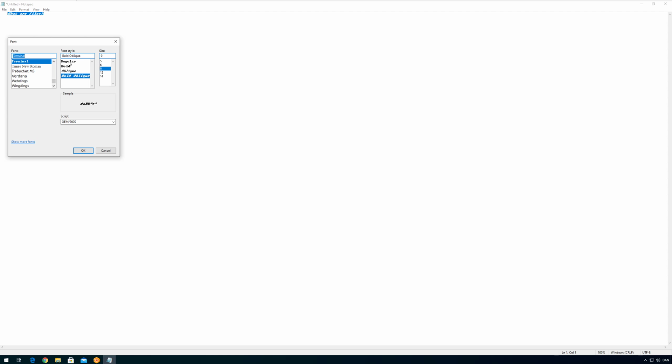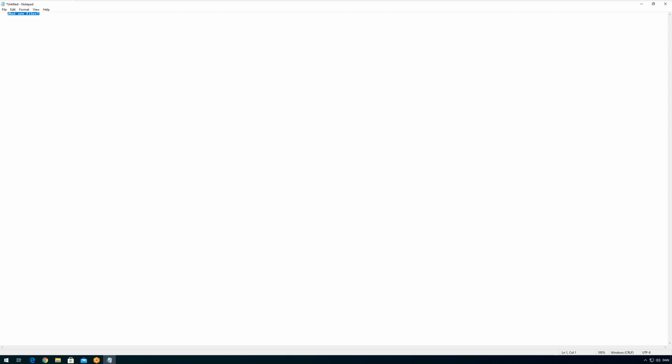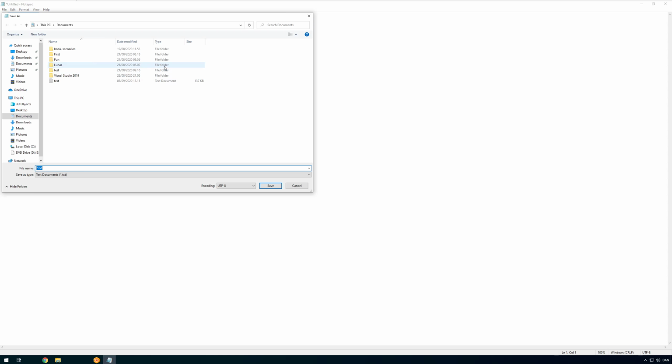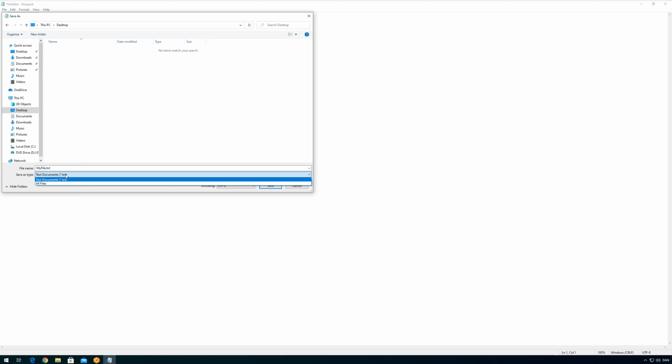So let's go back here and set some regular font here. Let's try to look at this file under a microscope. So let's take the file and actually save it to the computer. I'll choose Save As and put the file on the desktop, and I will call it something like my file. And if you look here, you'll see that it says .txt, so that it will actually save it as a text document. And what that means, we'll see later.